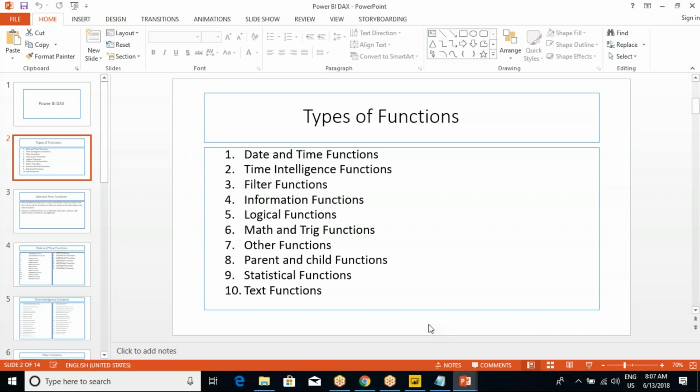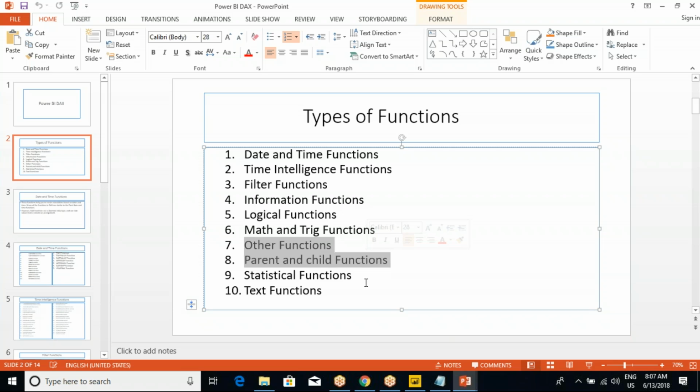So these are the types usually available: date and time functions, time intelligence, filter functions, information, logical, mathematical. I think these two we missed out in our list: other functions and parent and child functions.